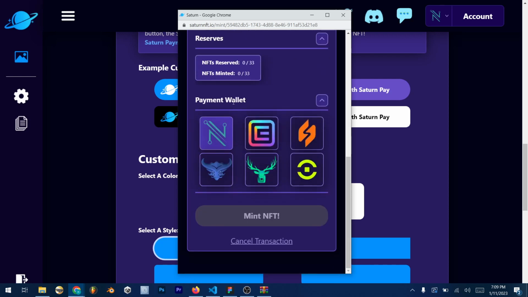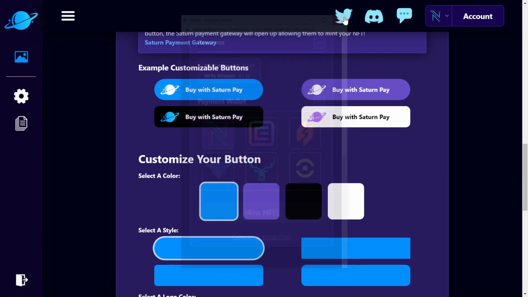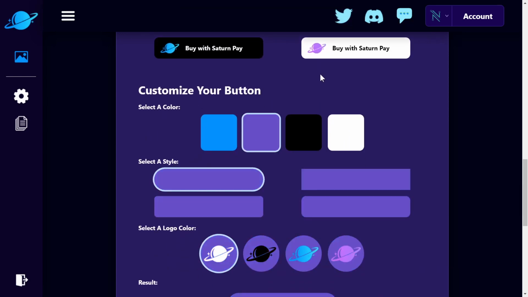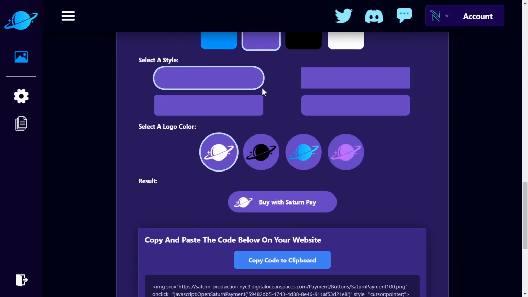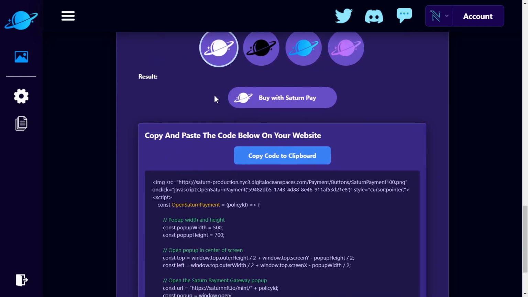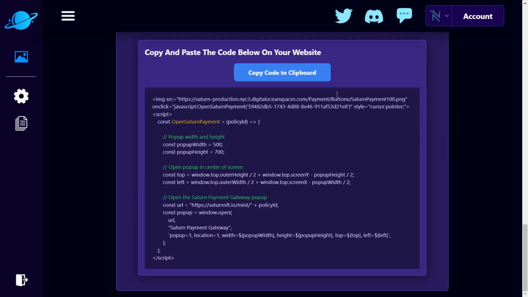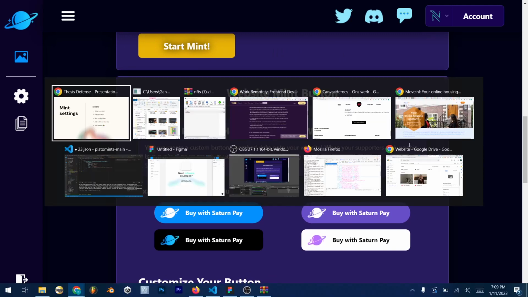And here the customer can choose a wallet to pay with, any Cardano wallet. Here the mint button to start the transaction. Here you can customize how the button is going to look on your website. Here you will see the result, and here you can copy and paste the button to go on your website.